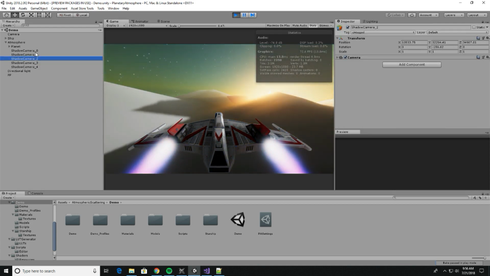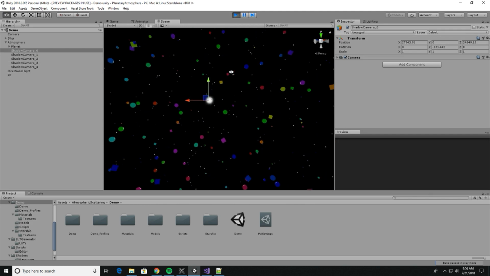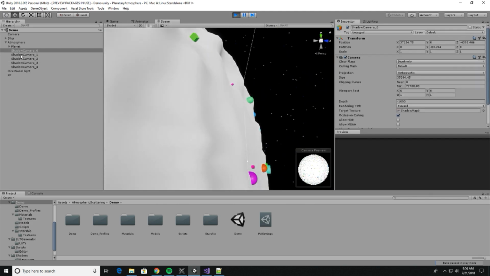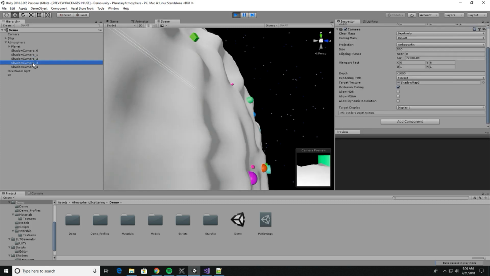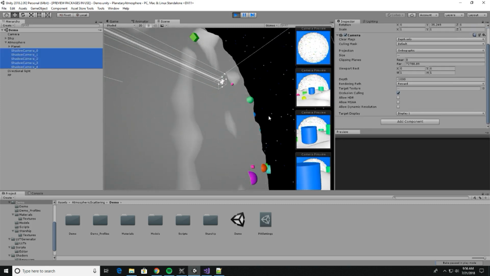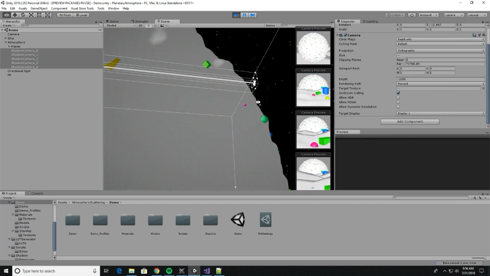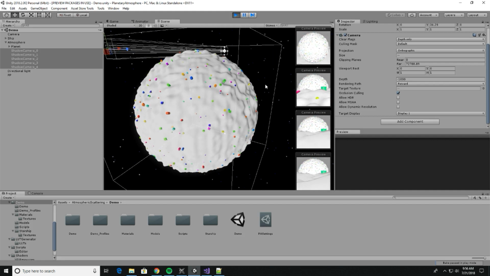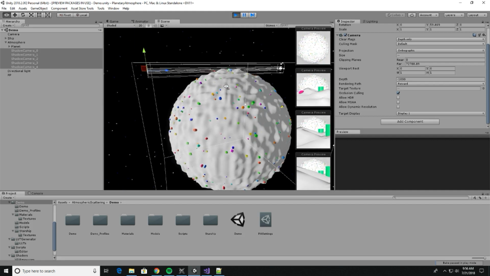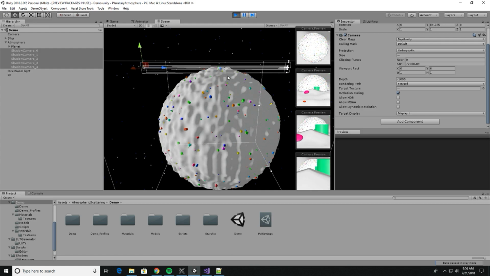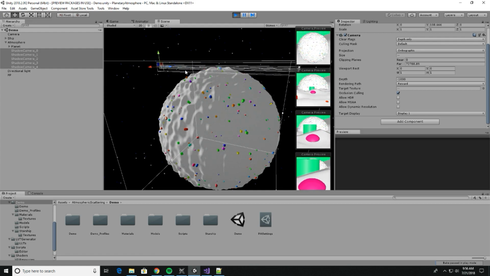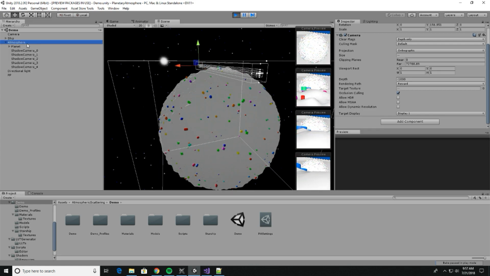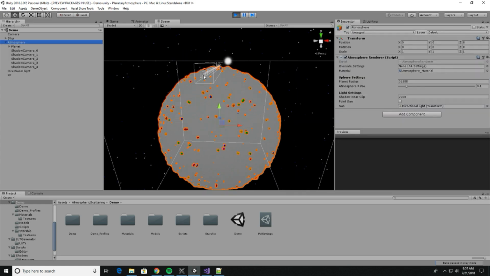So you can see here the cameras that are actually rendering it, and I tried to optimize them as best I could. Let me drop down. So you can see the shadows. This is what's rendering. This is basically how the camera space works.